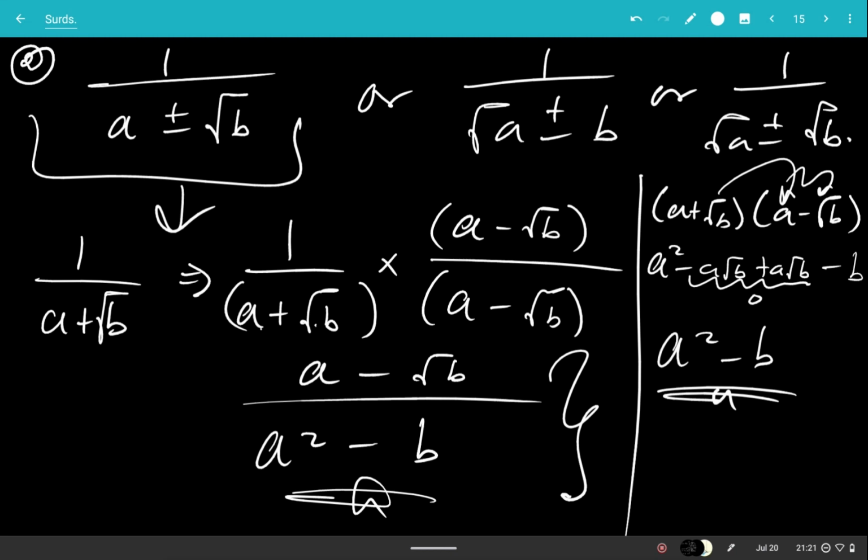Now, the same thing, if I had a minus here, I would put a plus there. It's literally the same concept. Even if I had one single value there, which is a plus, put a minus. That's the concept behind it. So always get the conjugate, which is the opposite of the same expression you have, but the sign that's present in the middle changes. You understand this clearly if we look at basic examples.